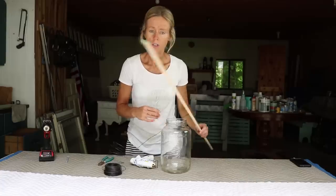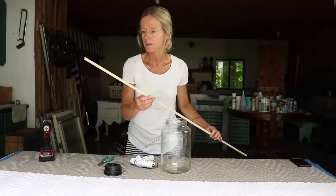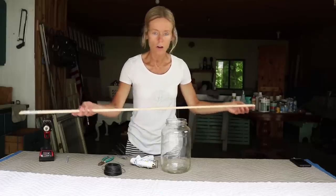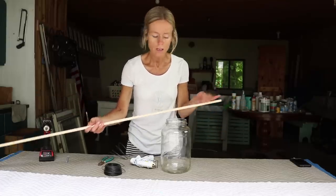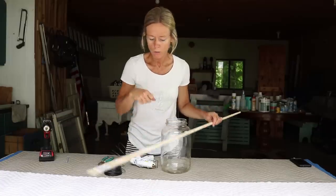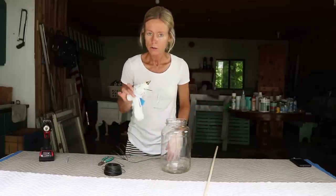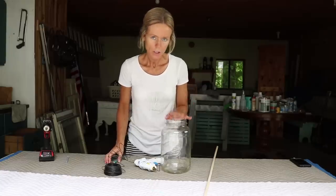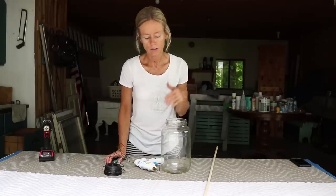You need some wire, and then also a wooden dowel, and this size is the 7/16, by 48 inches long, and of course I'll just need a little piece. I want that for my actual handle, and I have my hot glue gun and also a wire clipper.